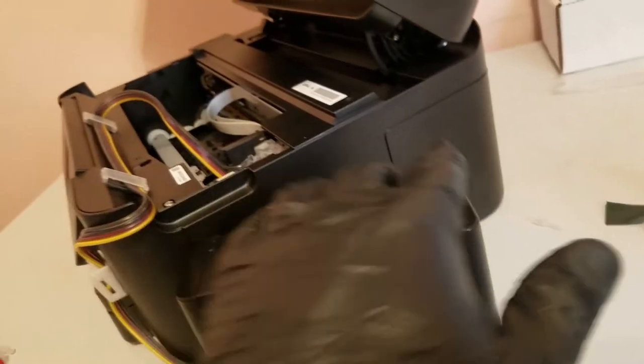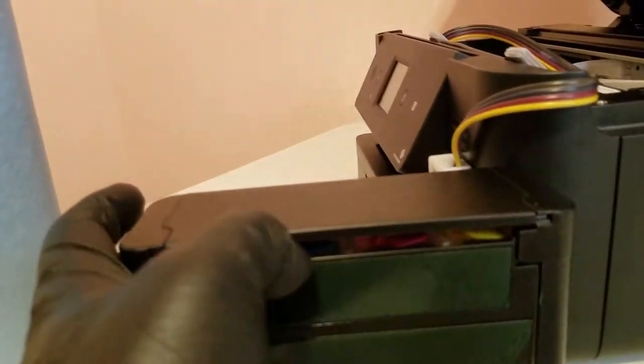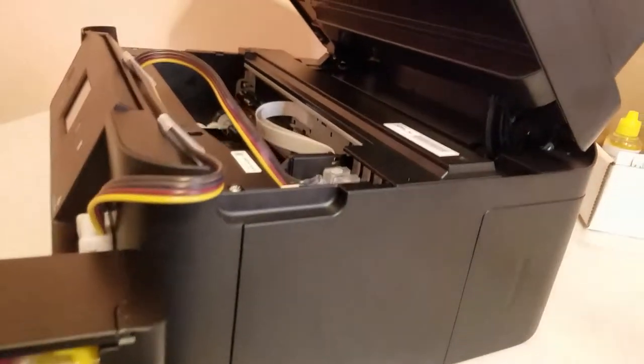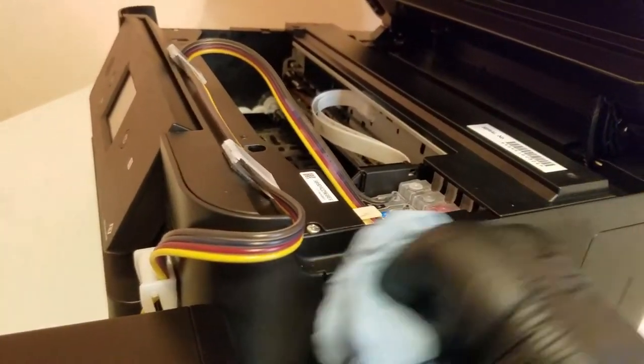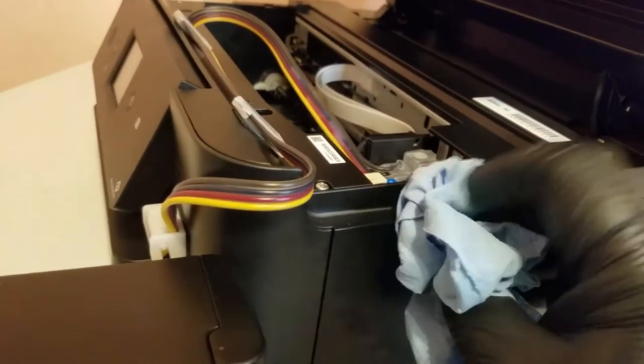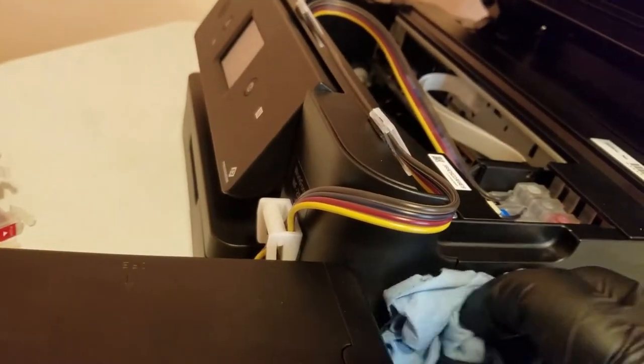So what we're going to do is take the mounting bracket off of the back, if we haven't already done so. And then we're going to get this adhesive ready to stick on the back of here. So you want to make sure you wipe this area down here with alcohol. Make sure all the oil and everything is off of the plastic. Let that dry.